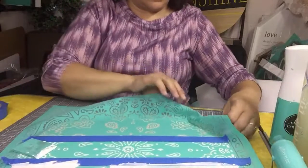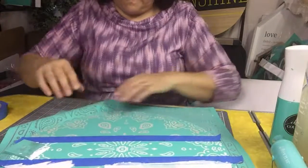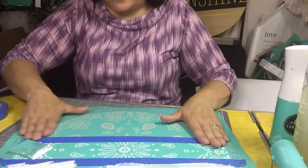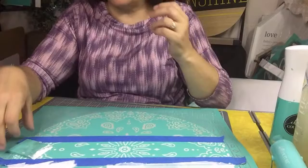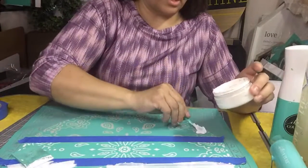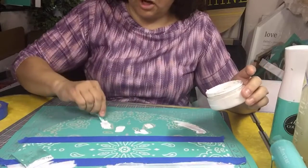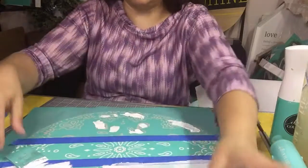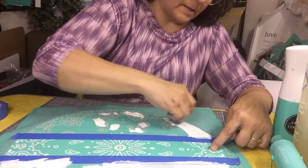Now, if the chalk paste does dry in this, oops, got that all. This is one thing you don't want to do, you don't want to get your transfer back stuck to itself because it's kind of difficult to manage. You want to work sort of swiftly with the chalk paste because if it dries in the transfer, it will pull up and not look all right. But I think in this case, it's all right. It's looking good. All right, we're going to see if that'll go well for us.